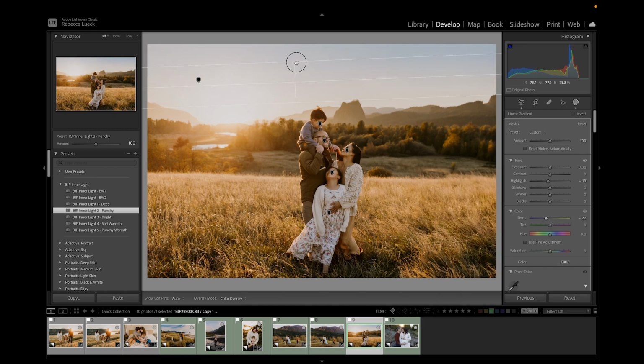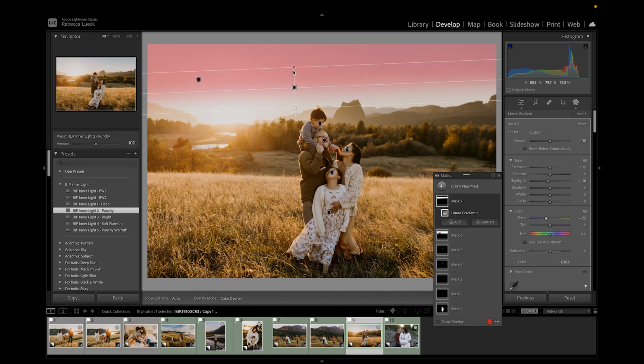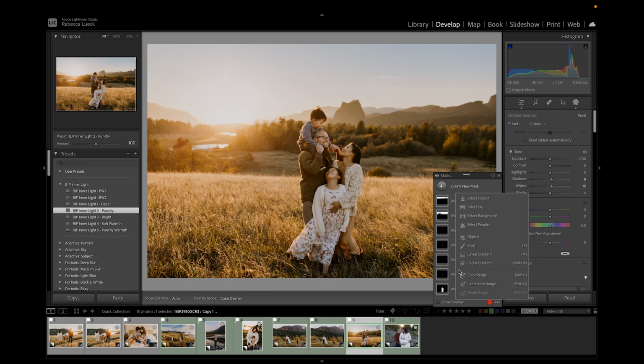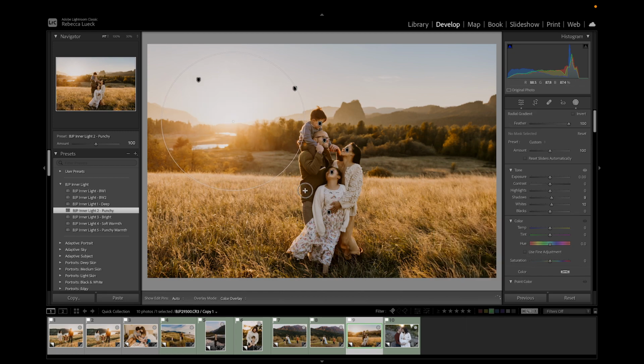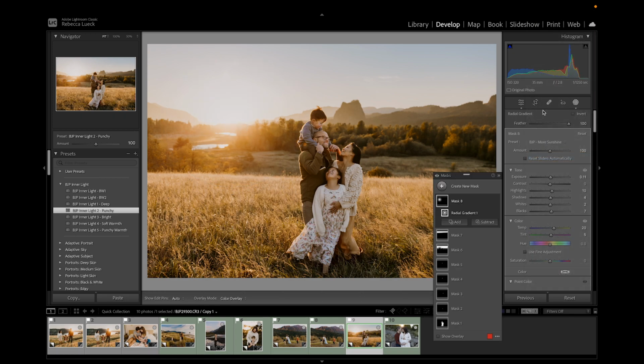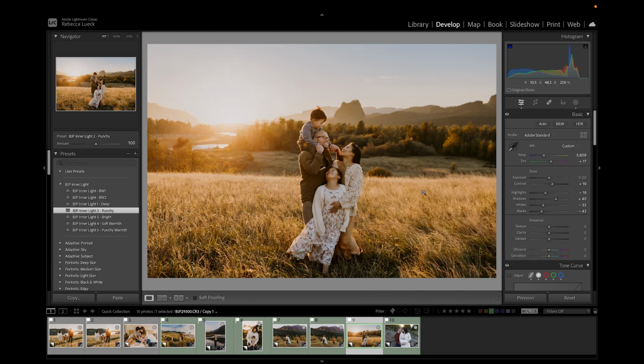There we go. The sky was so clear this day that there's not much going on here. There's a little tiny wispiness right here, just barely. So gotta add some blue in there to make it more exciting, right? Okay, and then I actually might also do a radial gradient and add more sunshine to that. Yeah, that's after you add it, so it just makes it a little more glowy. And then I think I just bring up the shadows a little bit on this, and yep, that's it. My photo's done.